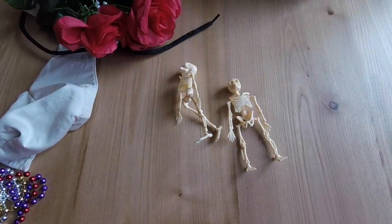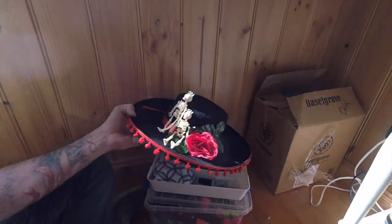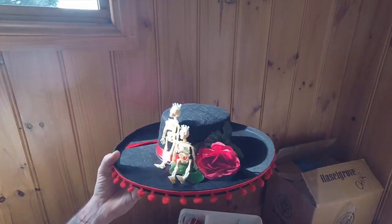There's an unhappy pair. This is seriously unhappy. So yeah, I was going to do that, and just decorate that up. That'll be about it. And then I'm going to try my makeup, and I'm going to paint the mask as well for the skull. So that'll be fun. Day of the Dead.